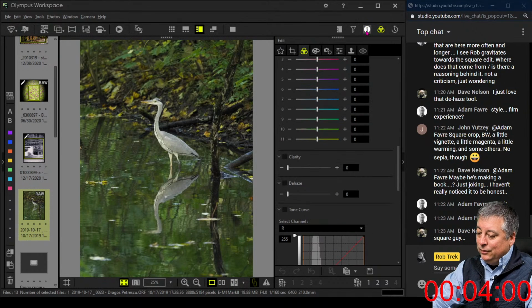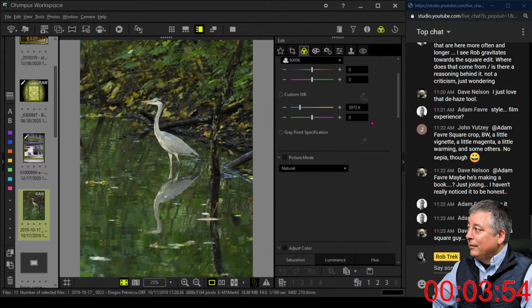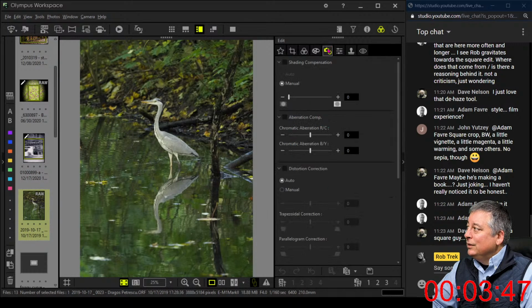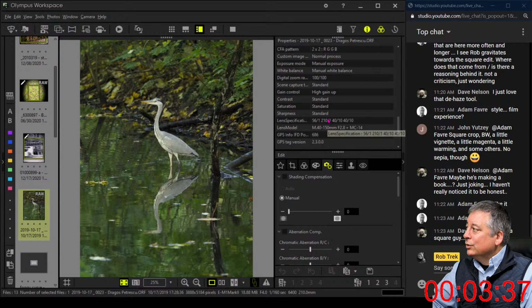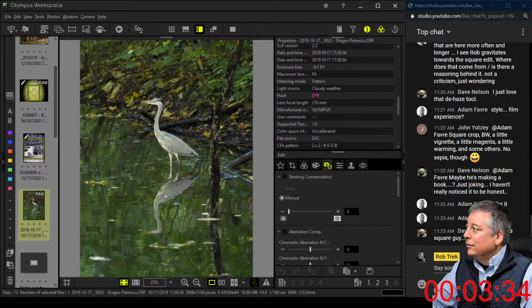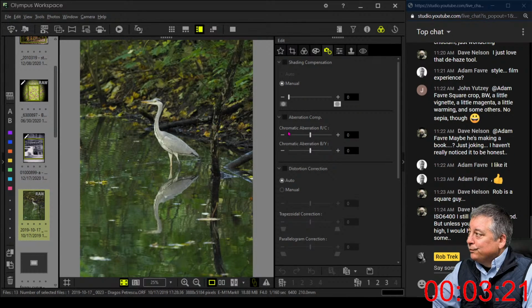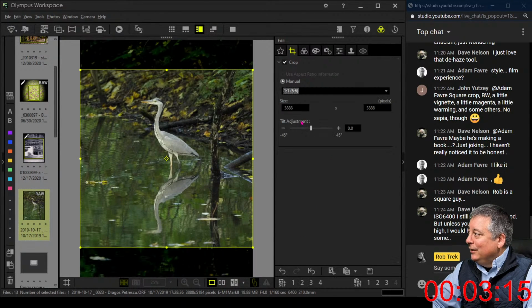So what we have to do, and this is from Dragos, and the white balance, gosh, this is weird. It's almost like you used a flash. Let me look. Did you use a flash on this? Standard. Flash off. So you didn't fire it off the camera, but this lighting is weird. The way this bird is sort of a mildly different white balance than the rest of the scene. So yeah, definitely another square crop.